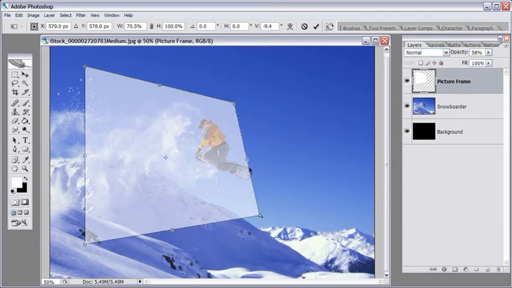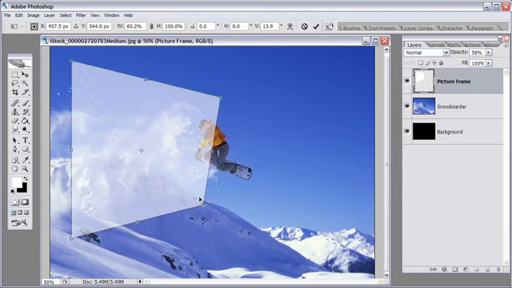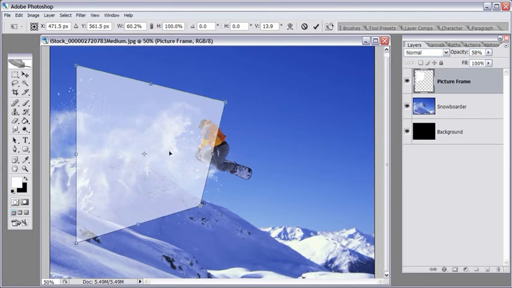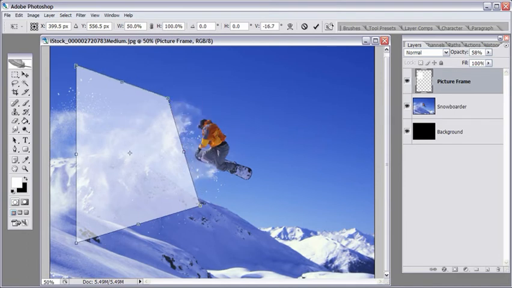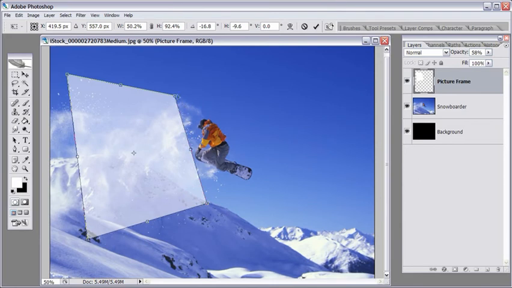So we're just going to move this around here. You can click in the middle of this selected shape and move it as well. And so I'm just going to move this down. And this is going to be my little photograph that the snowboarder is jumping out of.